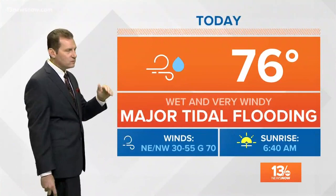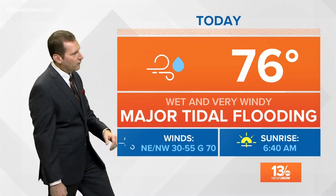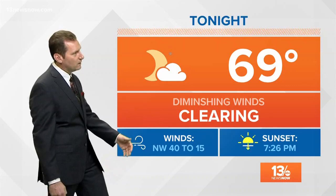So we're getting close. You get upper 30s to near 40, you're talking tropical storm force winds. Not quite there, but close as far as sustained winds. Of course, we'll see some higher gusts, chances for those stronger gusts down into the northern part of the Outer Banks. Southern Outer Banks, even stronger. We will find hurricane force winds and wind gusts down that way.